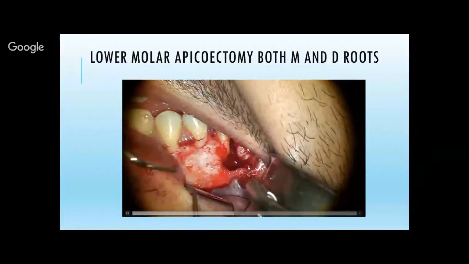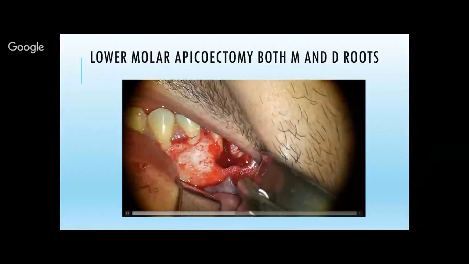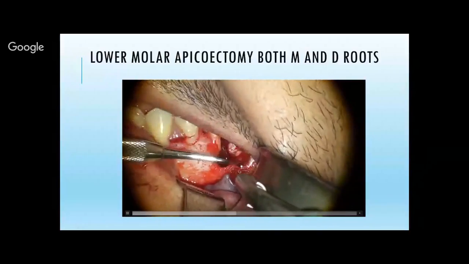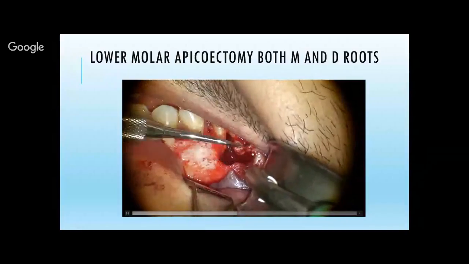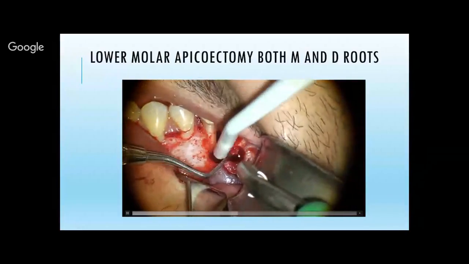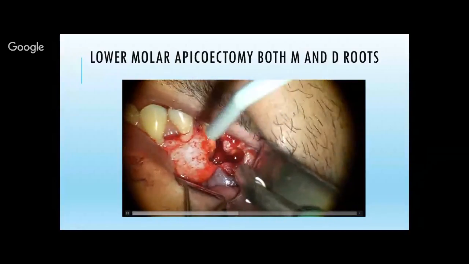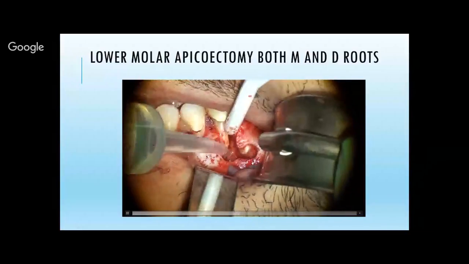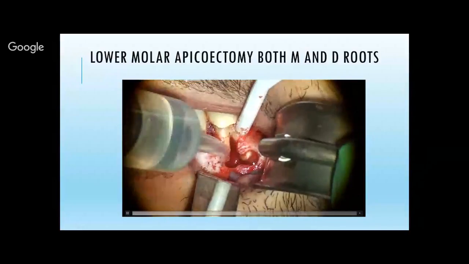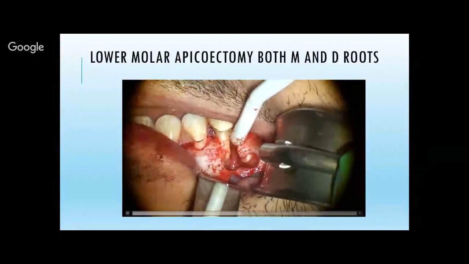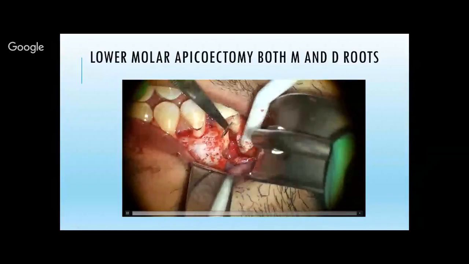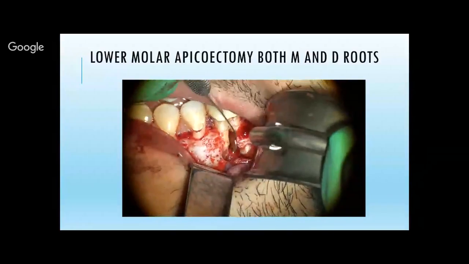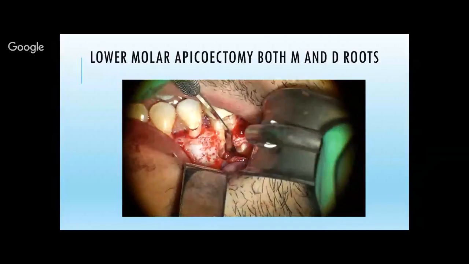Now see this here? That is the root tip of the distal root, and I'm removing it. The nice thing, if my direct cut drill had gone through the root, this would have been eliminated. What I did is I went to the top border of my gouge on the root, did my resection, and that allowed me to separate the tip of the root and stay away from the inferior alveolar nerve, which was close towards the distal. It was far from the mesial root, but it was closer to the distal root. And I'm verifying with my retro mirrors there's no cracks or fractures on the tooth, and making sure that I cleaned out all granulation tissue.